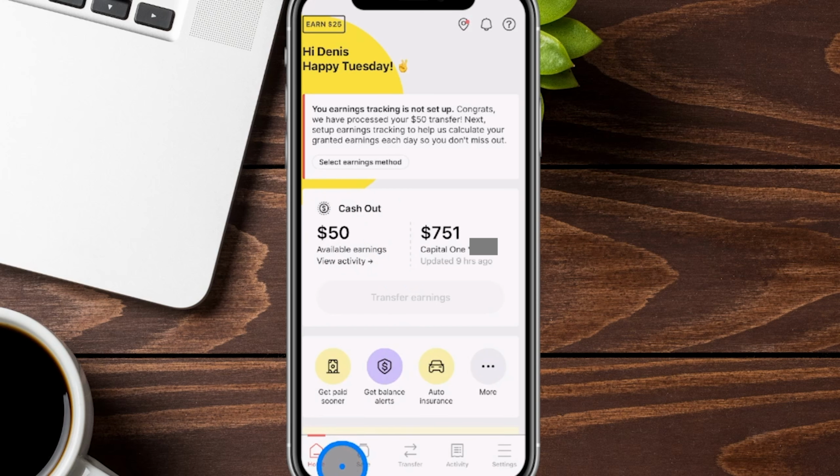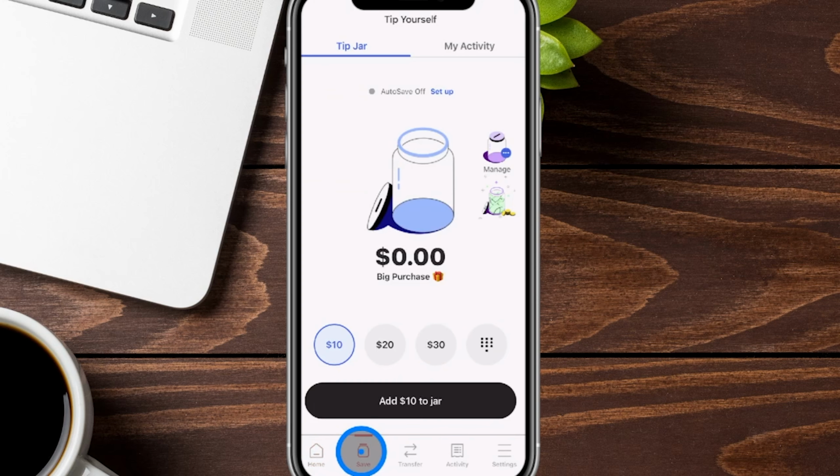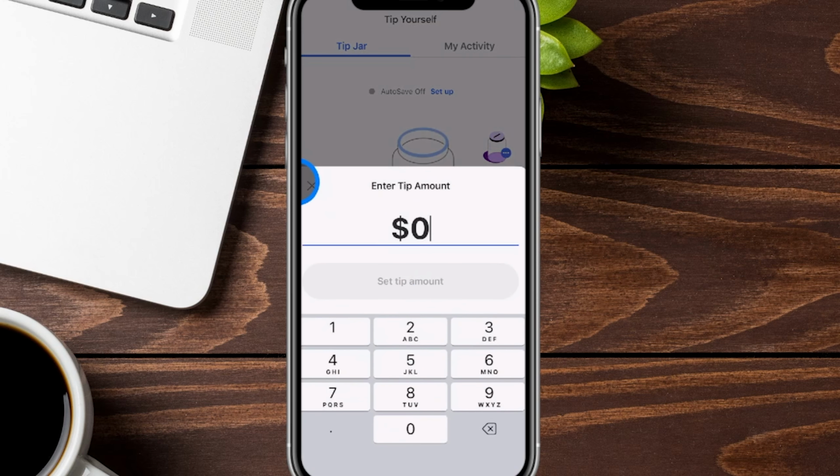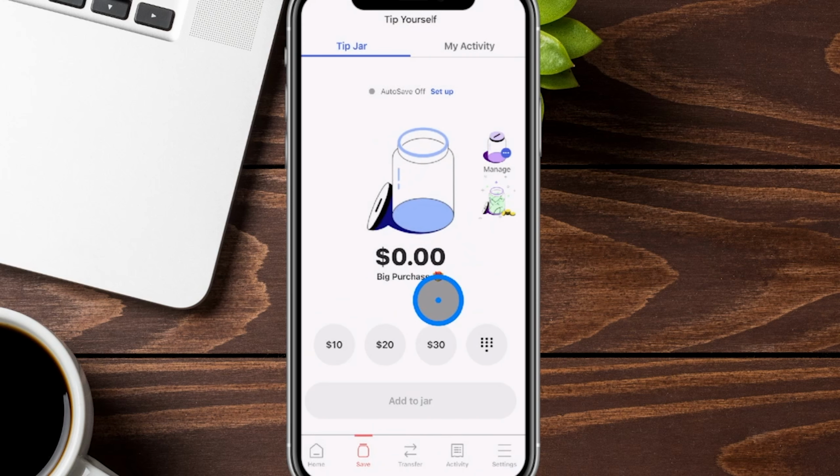Now also too, there is a save tab over here at the bottom. Looks like a jar here for us, and it is considered a tip jar here, and it's kind of a tip jar for yourself actually. So you can actually have multiple different jars here for you. You can set up auto save, and effectively this is kind of like your own savings account if you wanted to. So this money that you would be adding right over here, or you can even put in whatever total that you would like, is actually money that you would be transferring from your bank account into here to be able to save up for anything.